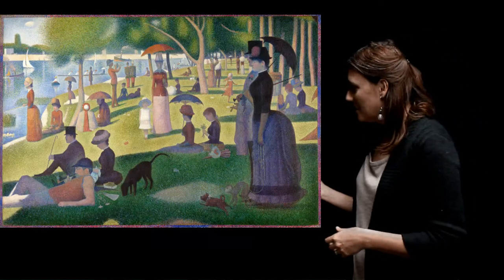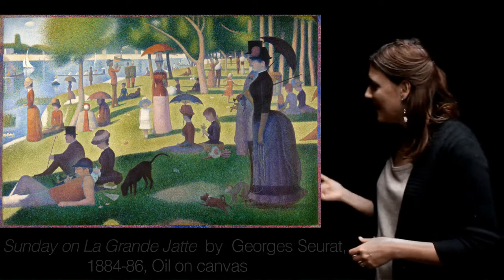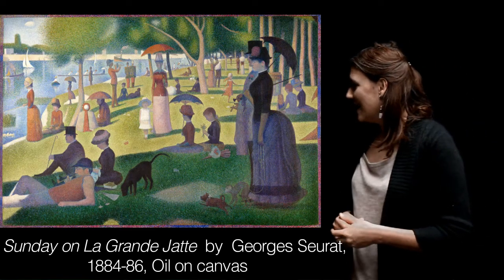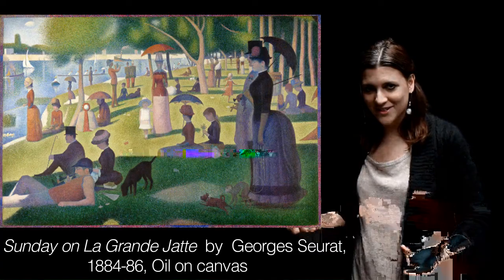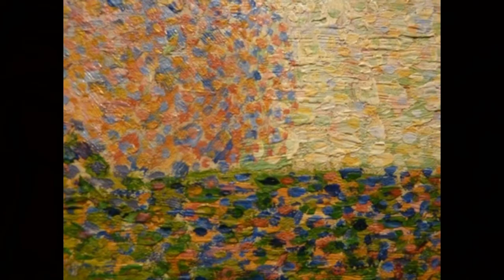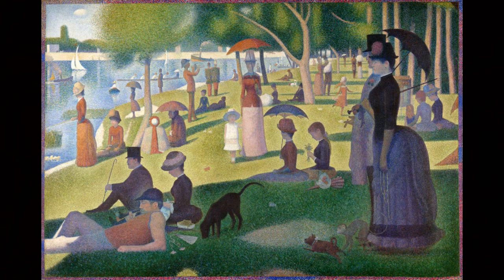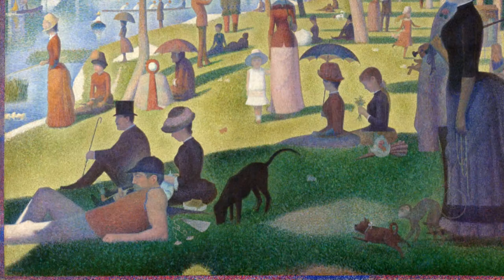Now, one of my favorite artists who used complementary colors is a 19th century artist by the name of Georges Seurat. You probably recognize this popular painting called Sunday Afternoon on the Island of La Grande Jatte, which he dedicated 2 years of his life to creating. Made out of tiny little dabs of color, the viewer's eye actually mixes the color from a distance, allowing for some of the purest color mixing a painter could create. So although he put dabs of yellow and blue next to each other, our eyes see green from far away. And this is long before the word pixels was even around.